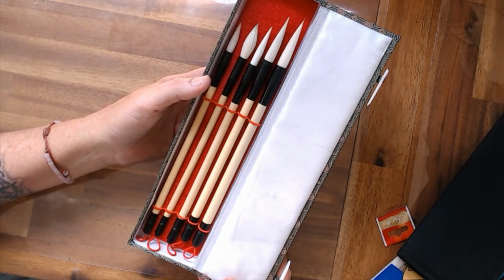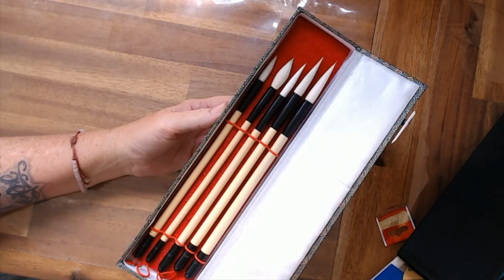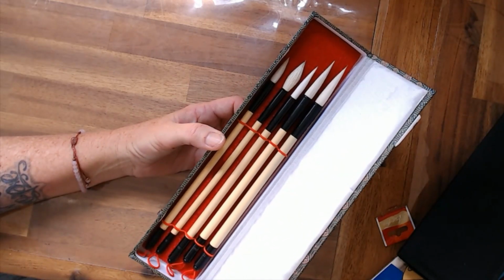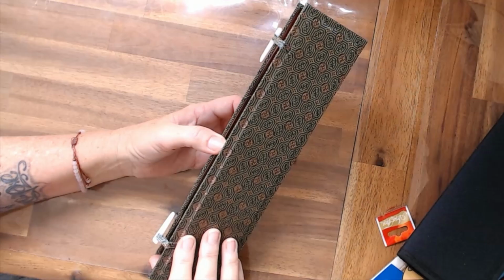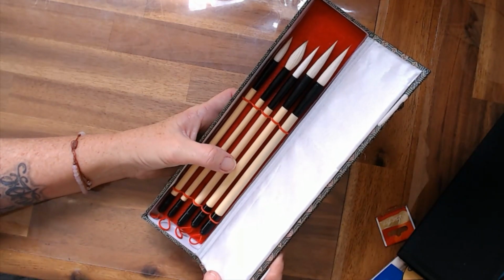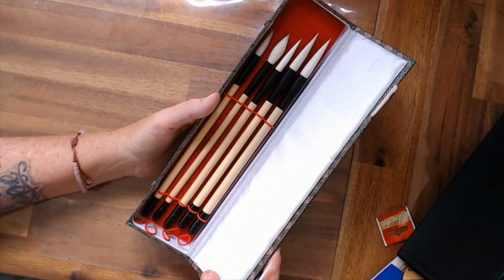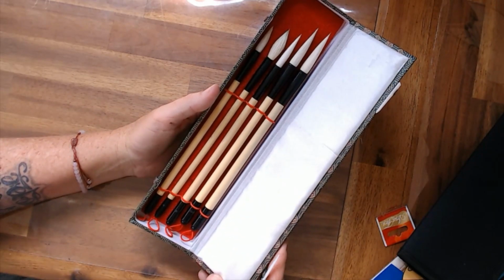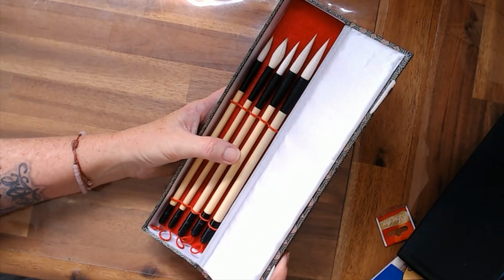I got these for $28, so this is my most expensive buy, but I have been wanting them for so long, and when I saw them for $28, I think it was $28, might have been a little bit less, might have been 23, reduced from 58 at the time. Now they do have them on their website still. I don't believe they're as cheap as that. I think they're $35 now. They've come down from the 50 something, but they're still saying the recommended retail was 53 or 58 or something. But yeah, I love them.